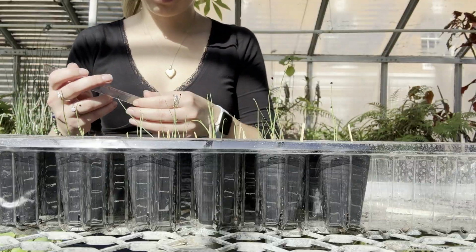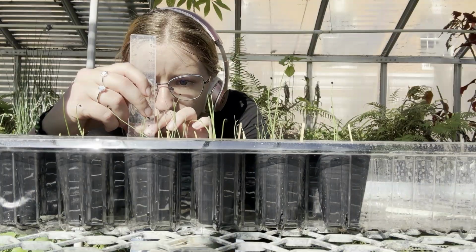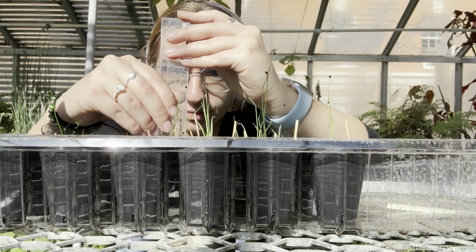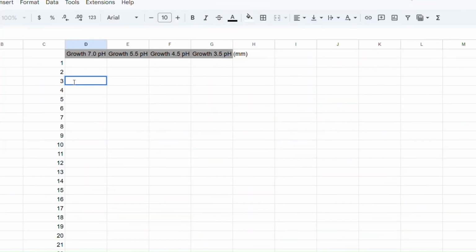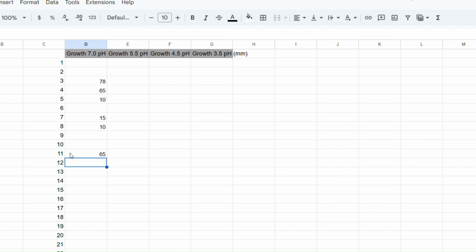Once we started using the pH solutions, we began measuring the plants. For each pH group, there were 36 cups. Each cup was given a number 1 through 36. For each cup, the longest leaf was measured in millimeters and the data recorded. On an online spreadsheet, each day of measuring was placed on a separate tab with a column for each treatment and rows labeled 1 through 36. We did not receive growth in every cup, so those spots were kept empty.